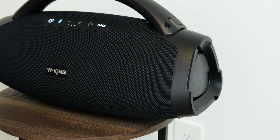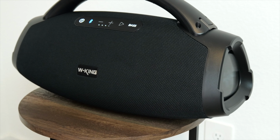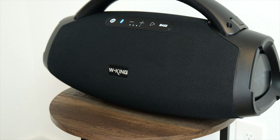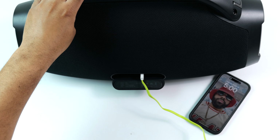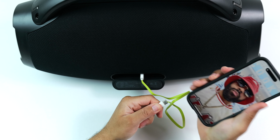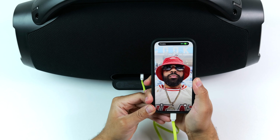No microphone or remote is included for those of you all wondering, but I have seen some packages available across the internet that include 1 or 2 microphones at an extra cost if that's something that you need. W King also does sell the wireless microphones by themselves, so you can go ahead and buy the standalone speaker and add a microphone at a later date if you want to.